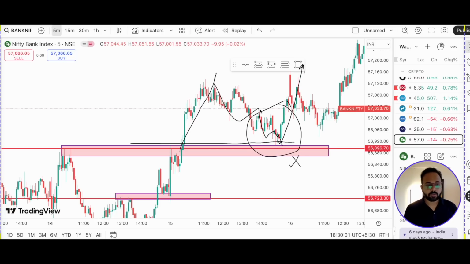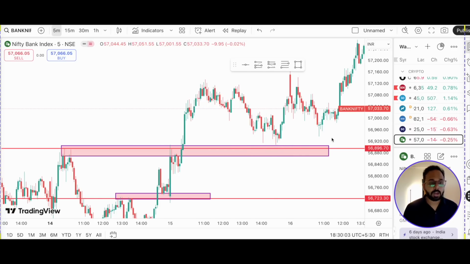All right, so this is the concept. I hope you have got a basic understanding or clarity about how to mark important support and resistance levels on the chart one day before the market opens. And also you have understood the concept of market behavior. Once resistance breaks, it will become support. Once a support level breaks, it will become resistance. We need to mark the chart one day before, or at least 30 minutes before the market opens.